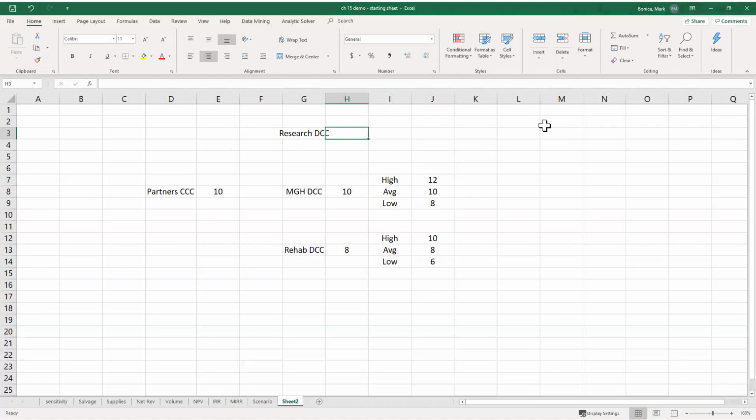So Partners does this, but this is clearly a higher risk realm over there, right? So in this case, they would have the corporate cost of capital, and they would have some additional risk. So the baseline risk for the research division would be higher than the baseline risk for the corporation, because all of their projects, on average, are riskier. And then within the research division, you would have high risk projects, average risk projects, and low risk projects, right?